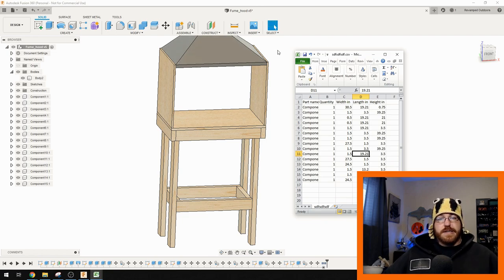The only thing I had to change in Fusion 360 was switch the units over to inches, because I had inches in the range hood schematic — we're in America and we like to use imperial measurements because we don't like to do things easily. The cool part about mocking it up in Fusion 360 is that I could build the cabinet before the range hood even showed up. I built it to the specs I wanted: I wanted to stand at it comfortably, maybe use a bar stool, so I set it to about 40 inches tall. I'm a taller guy and I'll be the only one using it.